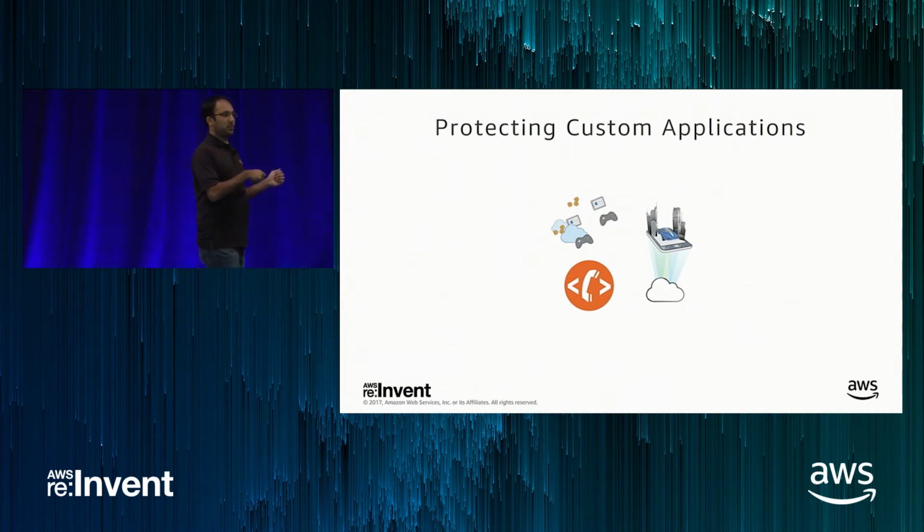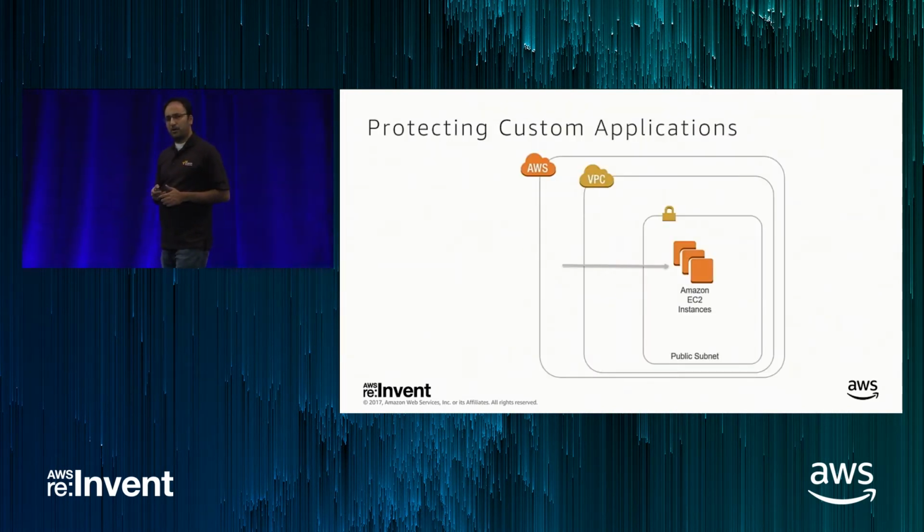Because all the things that I talked about used services like CloudFront and ALBs. CloudFront only accepts HTTP traffic today. Now, there are a lot of customers today who run, say, game servers on EC2. Game servers primarily run on UDP, and there are other UDP-based applications like voice applications or even file transfer applications. So how do you protect those? So we just want to quickly touch upon protecting non-web applications as well.